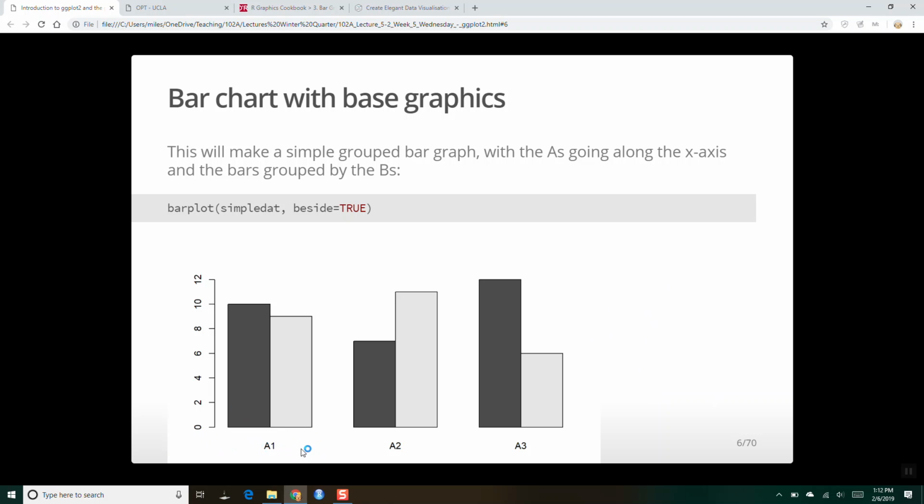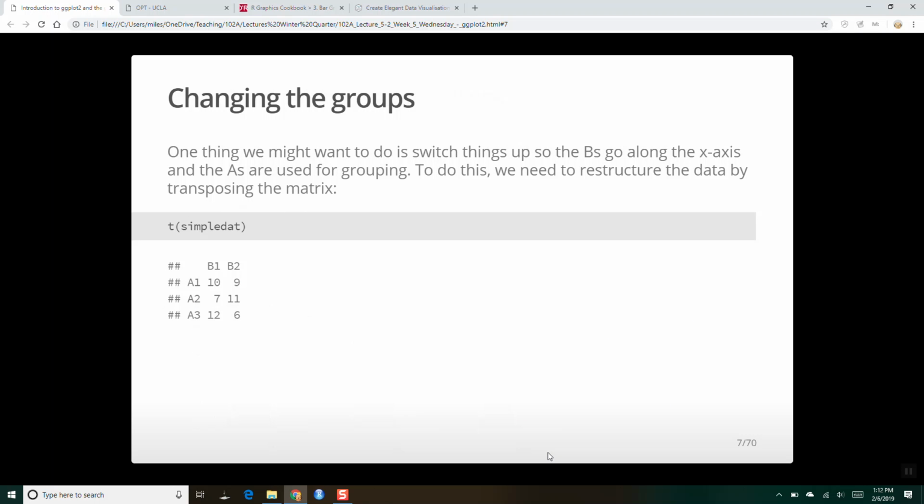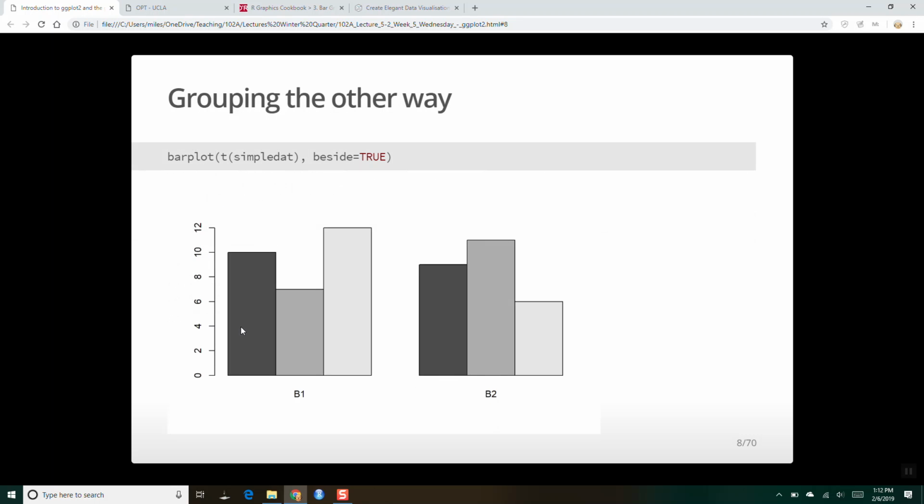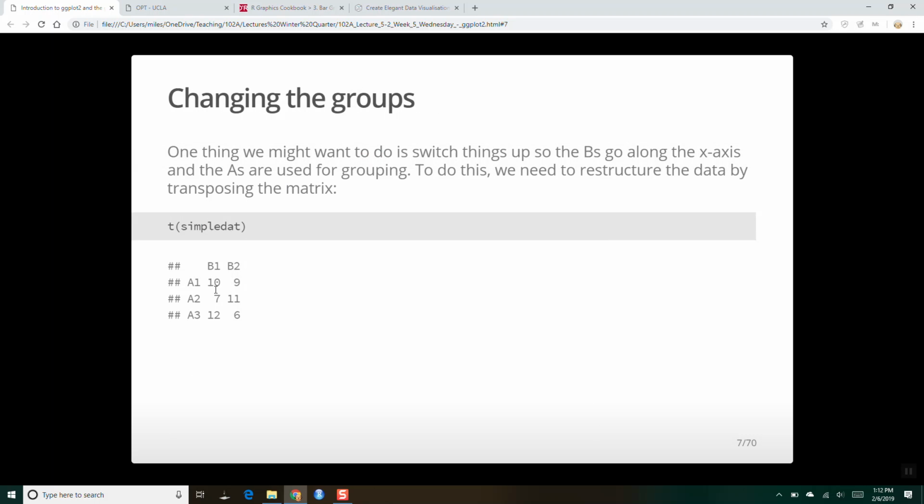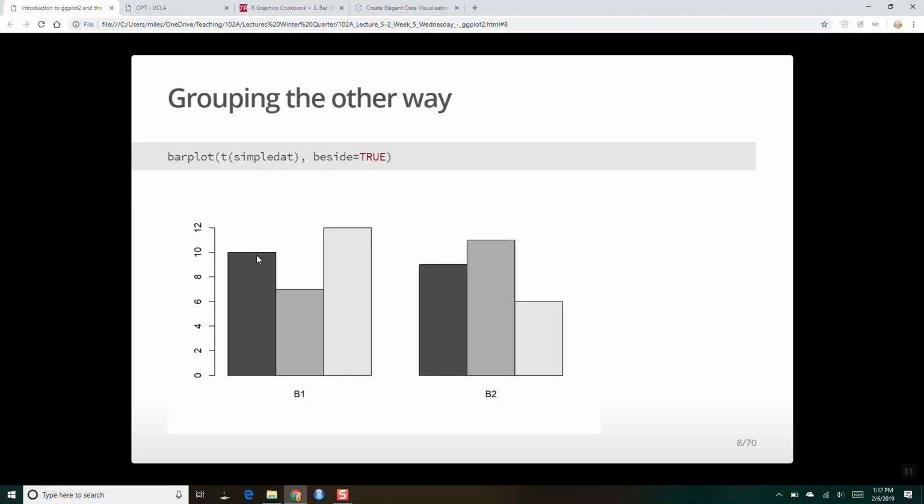When we created our plot, it groups by the A variable, A1, A2, and A3. If we want to group by the B variable, we can do that. And in base graphics, this would require us to transform our data by transposing it, okay? So we transpose this, and we get the column B1 here and the column B2. And we can say, make a barplot of the transposed data, and we have B1 here, and we can see the column B1 has 10, 7, and 12, and indeed we have a bar at 10, 7, and 12.